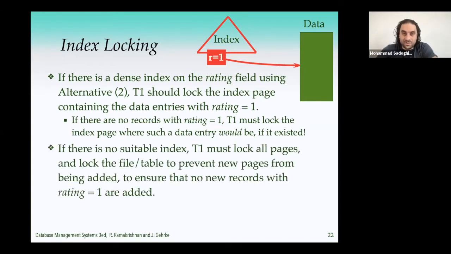So again, it's possible that just locking that particular key in the index is not sufficient, because there could be a phantom in the index itself. That's yet another thing that one needs to pay attention to.